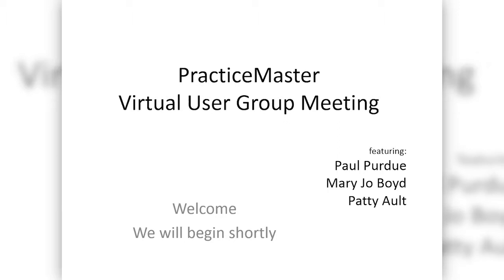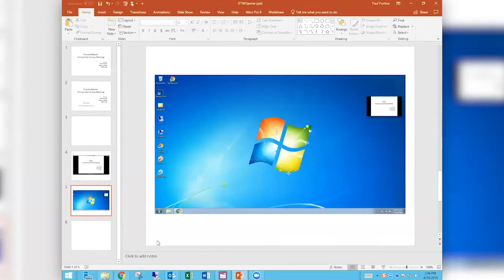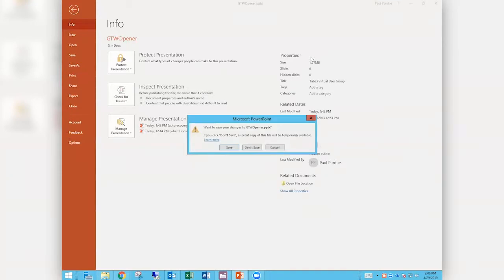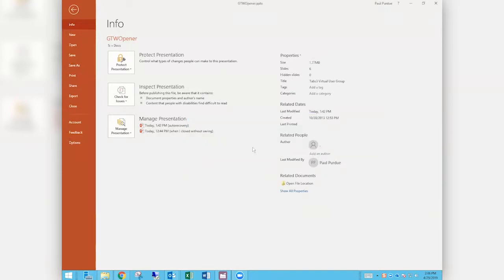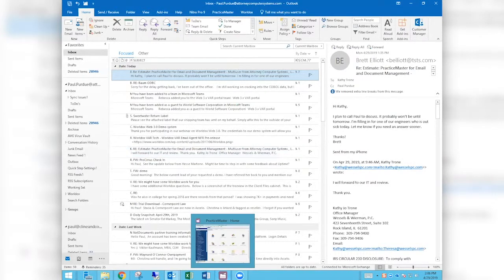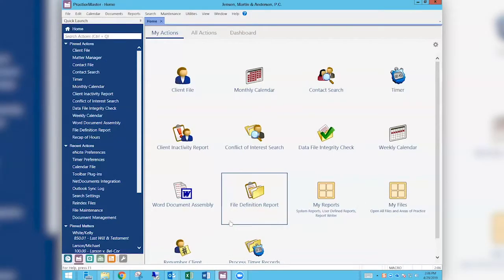And I say that like I know what magic buttons to hit, but I'm going to find them, and I'm going to hit them, and I'm going to get us out to a point where we are in PracticeMaster, and Mary Jo can talk about what we are talking about. And I'm looking here, Mary Jo. Do you see this? Did I forget? Nope, there it is. I didn't forget. There's PracticeMaster. Go to it, Mary Jo. Okay, I'll go to it.